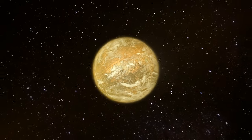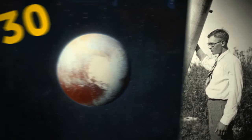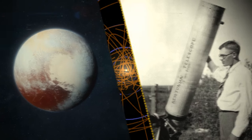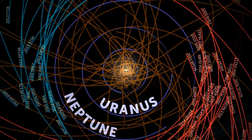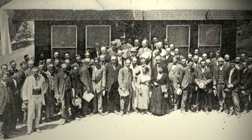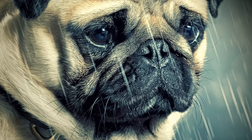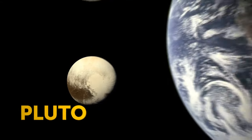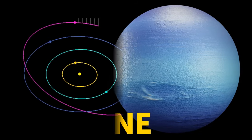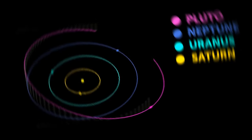Lowell dedicated his observatory to study the odd motions of Uranus and Neptune, whose gravitational pulls are slower than those of all the other planets, almost as if a giant hidden object is pulling them off course. In 1906, Lowell theorized there could be another planet beyond Neptune causing those strange happenings — he called it Planet X. In 1930, Pluto was discovered at Lowell's observatory, and it finally looked like people had an explanation for the weird orbital patterns. But their celebrations were short-lived: Pluto was way too small to have that much effect on the surrounding planets.